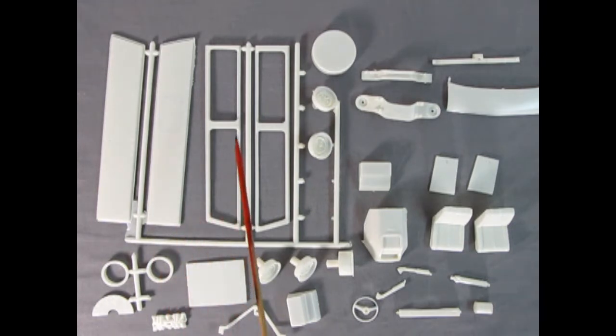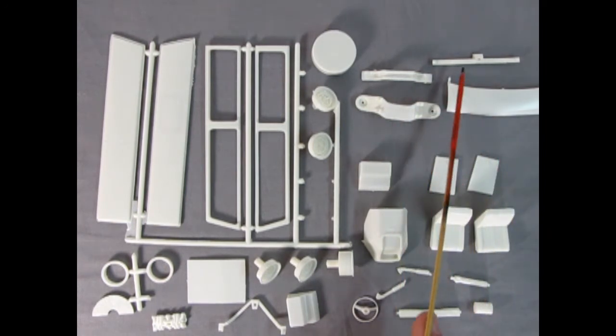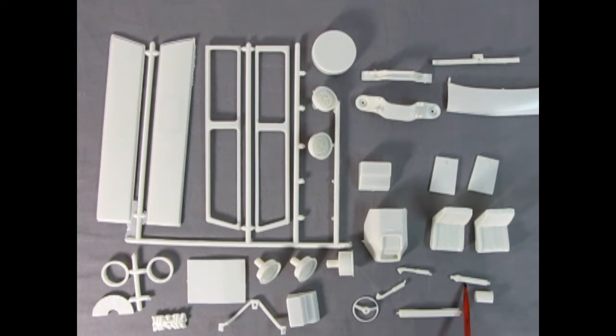Here are all the components that ended up loose in the bag as well as the side window bits. These are the panels you would use if you don't want to build the camper — they would blank out that space. These are the camper side windows. We have our spare tire front, that U-shaped piece is the back part of the spare tire. There's our wheel backs, the intake manifold, the little square that goes in the floor, our towing bar, and some interior components which could be the front wheel arches. There's the center console, our front bucket seats and their mounts, our hood, suspension braces, rear spring, shock absorbers, steering wheel, and the front drive shaft.